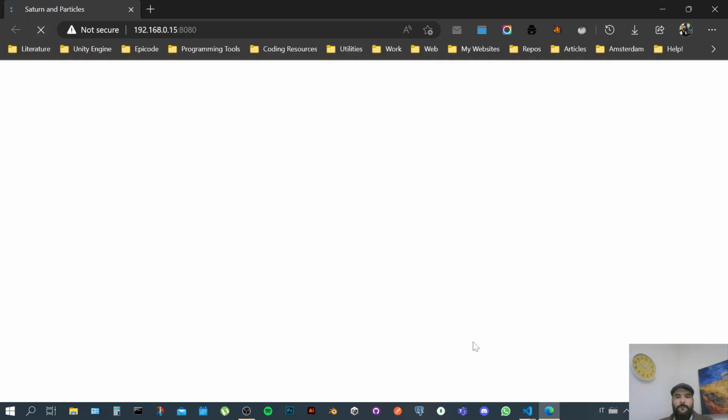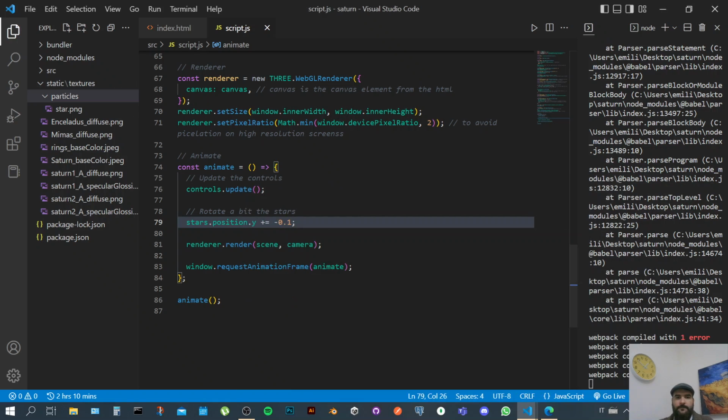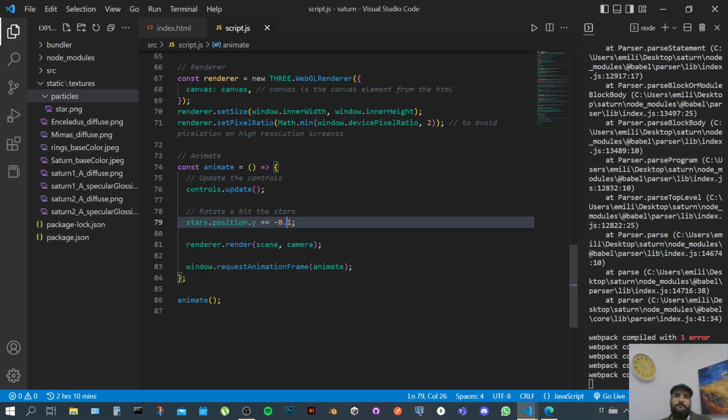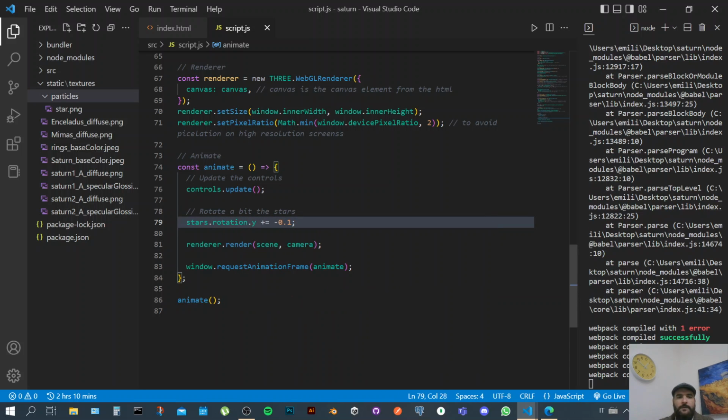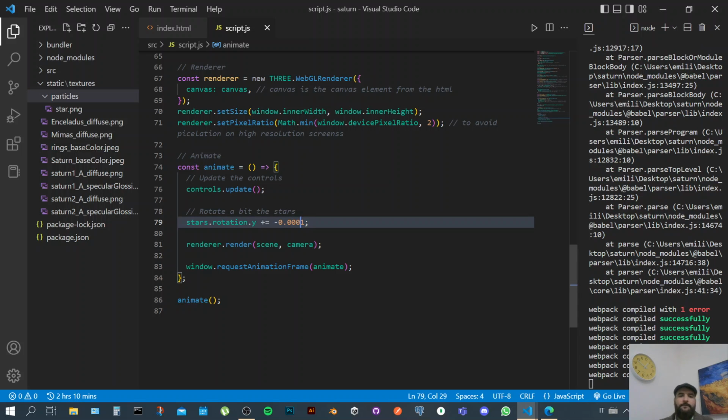Yeah, this is the idea. You have it. Let's turn back to our stars. You can imagine the texture of snowflakes here, or we had rotation. Rotation y 0.0001, I think.